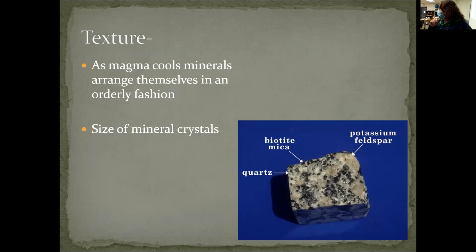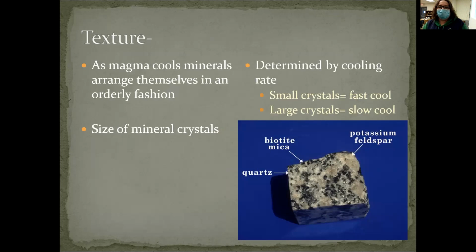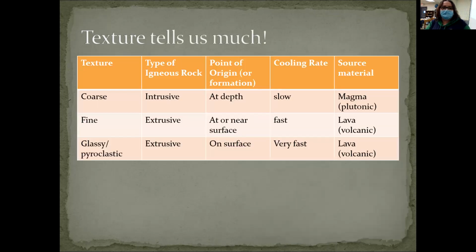And remember, we're going to go through 3 different types of rocks. Today is igneous, and then next week we'll do sedimentary and metamorphic. And like I said before, the size of these crystals is determined by how fast or slow it cools. The faster it cools, the less likely you are to see any crystals at all. If it cools real slow, sometimes you get giant crystals. But you definitely are able to see it with the naked eye.